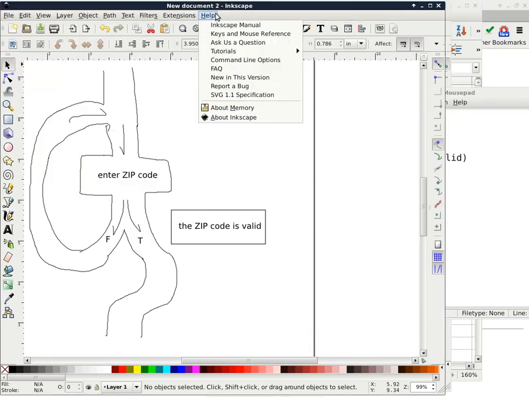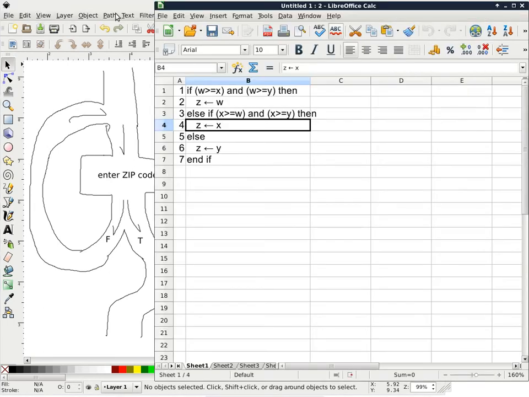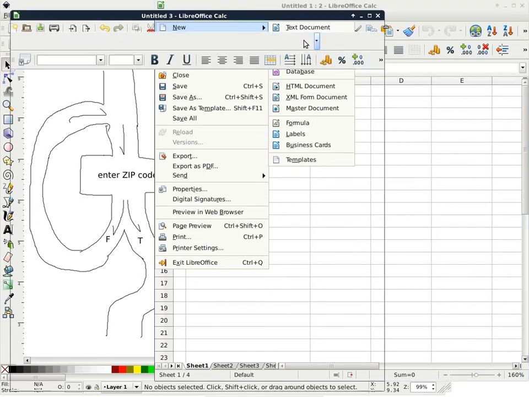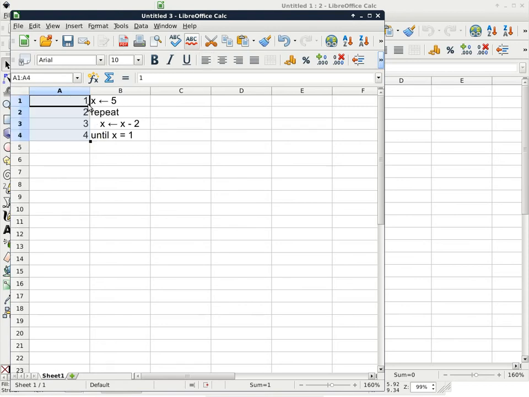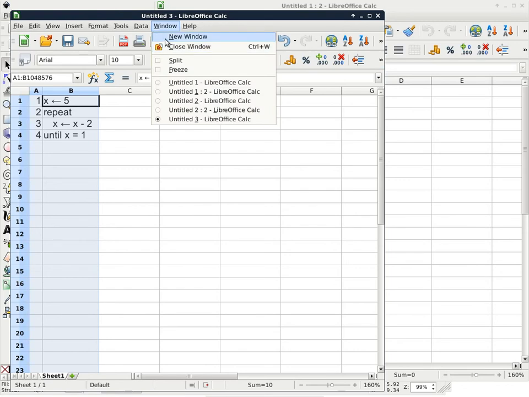And let's see, get back to the spreadsheet. I'm going to start a new one. And we'll do a countdown this time. Okay, x starts with a higher value, let's say 5, and then we have repeat. x gets x minus 1 until x is less than... let me make this one tricky. Okay, we'll do a decrement by 2, and I'll say until x equals 1. Okay, so this is not tricky yet, but it is a setup for something tricky. All right, so here's my pseudocode, and here I want to do a trace.